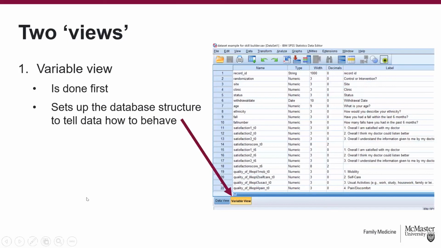Before you even enter data or think about entering data, you have to set up the structure of your database first. This tells you how the data should behave, which will hopefully make more sense.